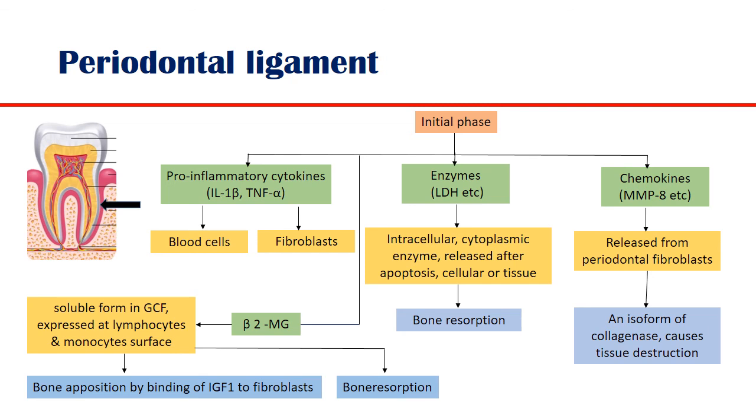Besides these cytokines, interleukin 1 beta also, TNF alpha also, tumor necrosis factor. Besides this, you have enzymes, which are lactate dehydrogenase, and other enzymes like aspartate transaminase or TRAP. You should also remember a few words like TRAP, aspartate transaminase, which is AST, or chemokines. Chemokines are basically going to dissolve the extracellular network. These are enzymes which will act on the extracellular networks. They are collagenases, fibrinolysins. All these are like MMPs, matrix metalloproteinases.